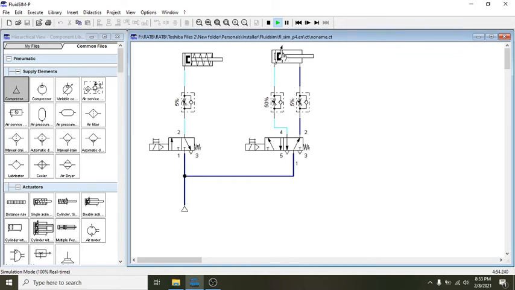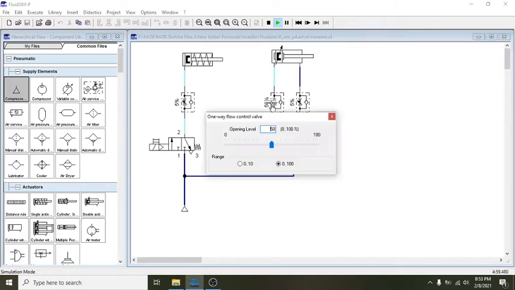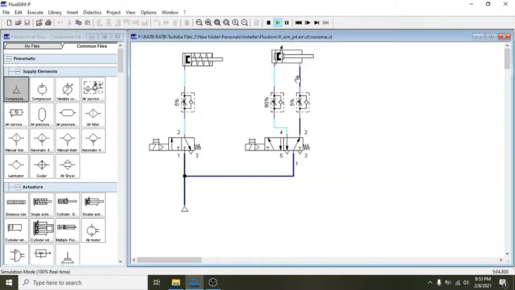But if we take a look at the double acting cylinder, we change this one to, for example, 80% opening. So you want the extension process to be faster, whereas the retraction process to be slower. As you can see, the speed of the extension is faster, but the retraction is actually slower.